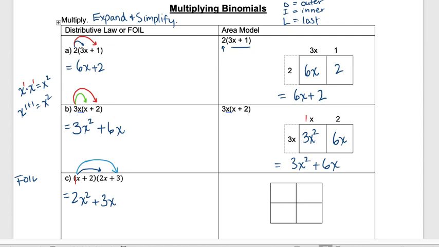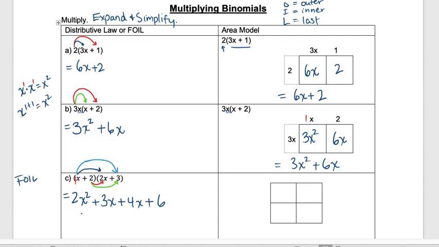Okay, FOIL says inner now, inner. So we're going to take the 2 inside terms and multiply them together. So 2 times 2x is 4x. And then we're doing the last, FOIL says last now, the last 2 terms of both the brackets. 2 times 3 is positive 6. Like that. Don't forget to write plus or minus in between. So if it's negative, the answer is negative, write negative 6 or negative 5.